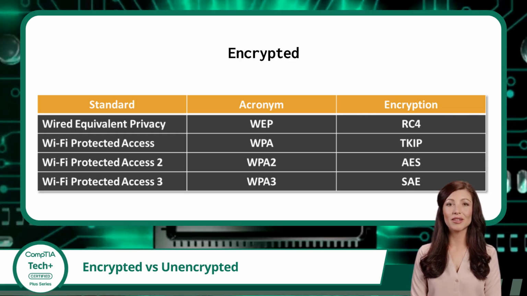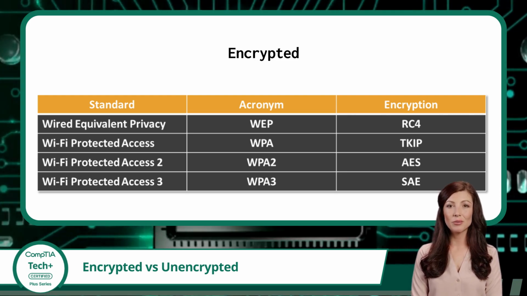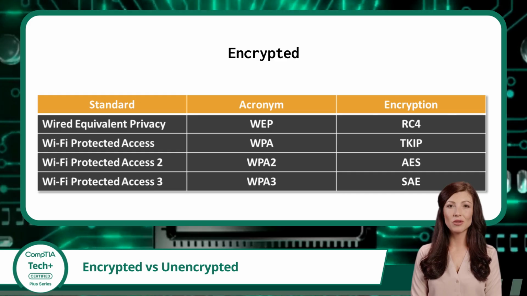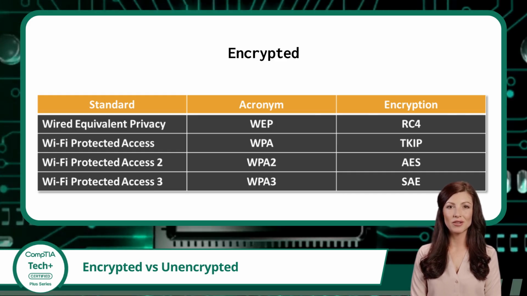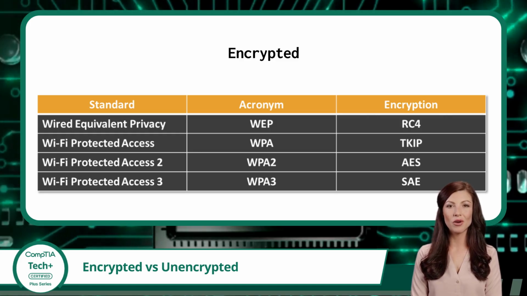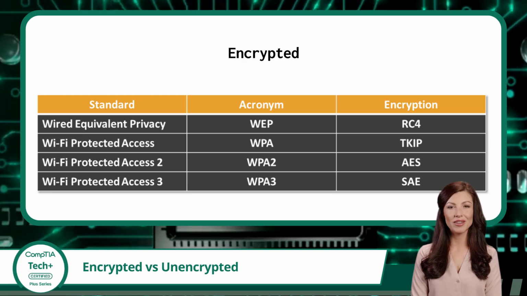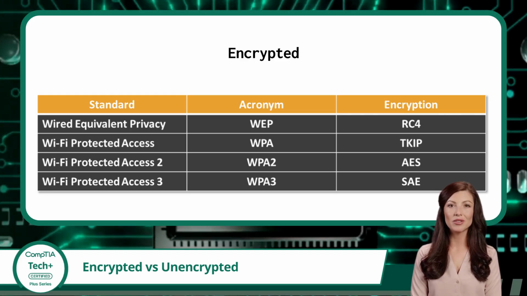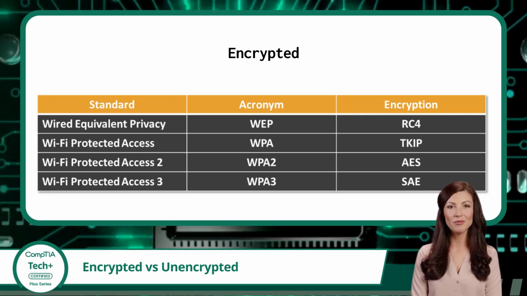One last note about these encryption standards. Just because your wireless network device supports a specific encryption standard does not mean the wireless clients do. It is very common that an older wireless client, such as a laptop, smartphone, or even a wireless IoT device like an oven, refrigerator, or light switch, may not support some of the newer encryption standards. If this happens, the client may not be able to connect to the network. Just some food for thought.